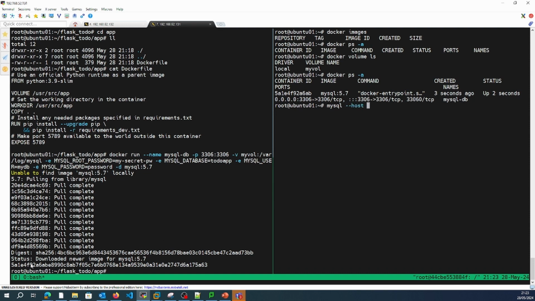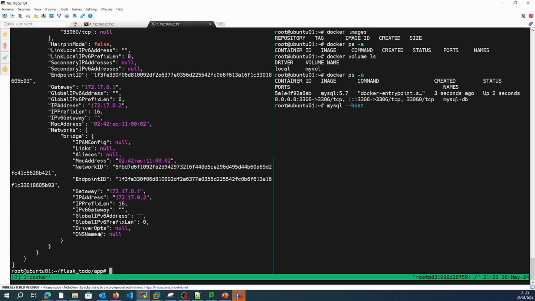For this container, I'll see what the IP is with docker inspect. Then the user is going to be mydb, and I'll provide the password, and the port we are going to use is 3306.